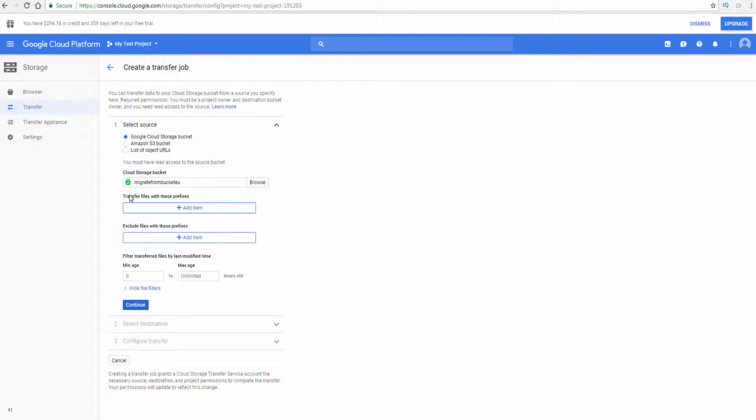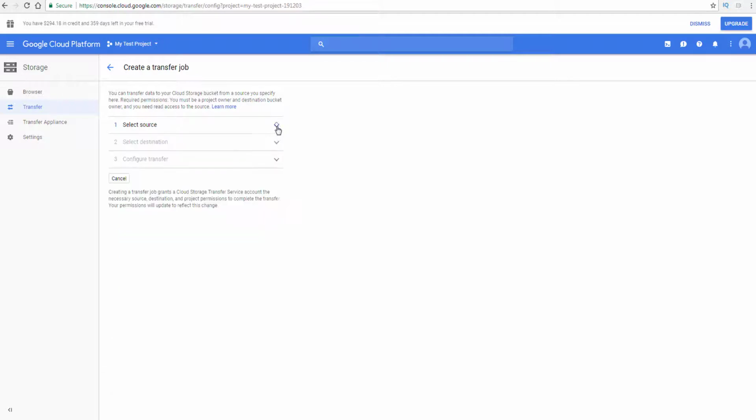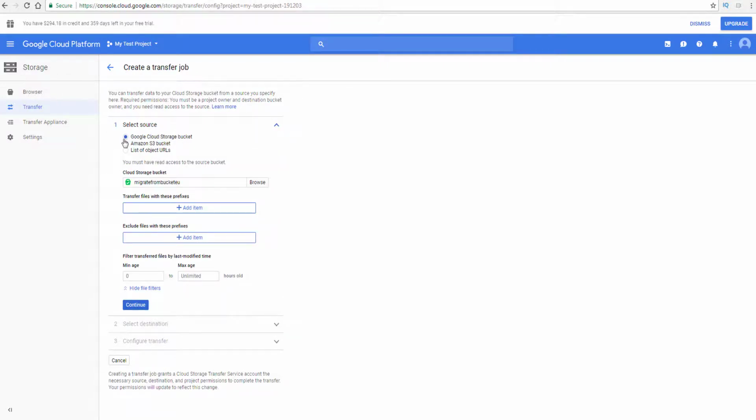You could also go here and specify prefixes. One of the things you could do is specify based on how old the file is. This is a good way to configure the transfer. And when we get to the end, we could also tell it to do it every day or whatever the schedule is. So it's fairly simple.